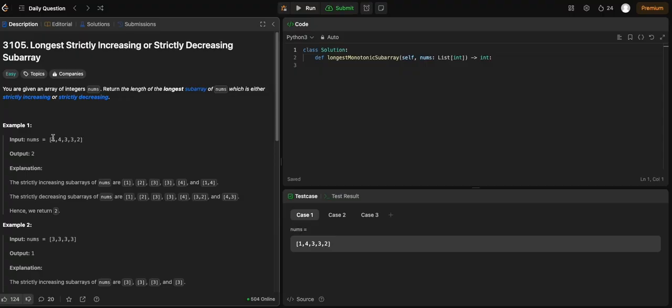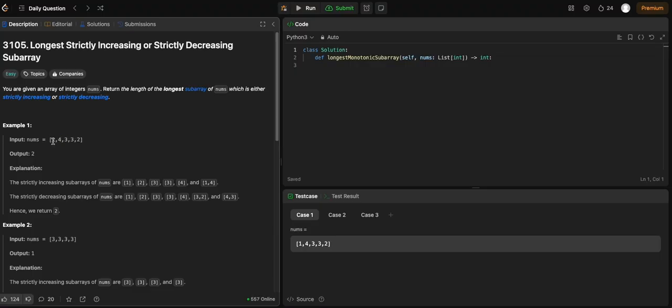My first thought for this is that it makes sense to brute force it, because all these subarrays have to be contiguous. So let's say when I check one, I check for the next one how far I can go, until at some point it stops. Then you can get the length of that.